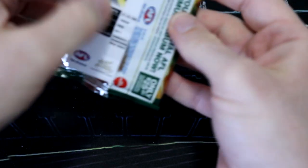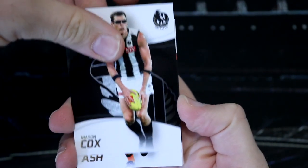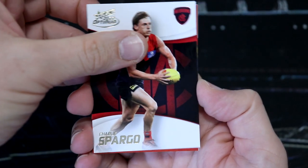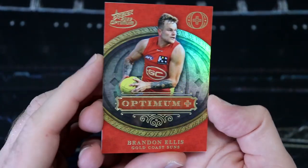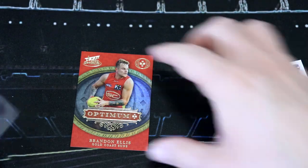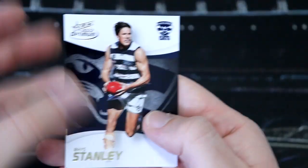So we have got a whole bunch of Optimum Plus cards. We've got two parallels, our Matrix, and a DPS. We've got Mason Cox with shades, Lockie Ash, Charlie Spargo. And there we go - we've got our second of three Optimum Plus parallels. We've got Brandon Ellis. We did get his jumper number from the Acid Yellow Fractions earlier this year. They look sick - number 89. Nice that we've got a reddish color, dark orange, and a purple. Be nice if we got a different color to go along with that and have a nice trio.